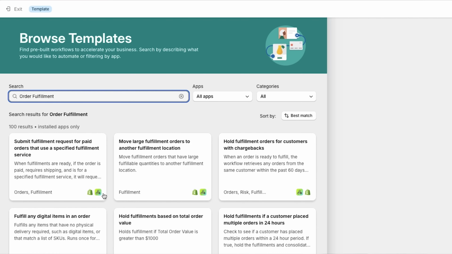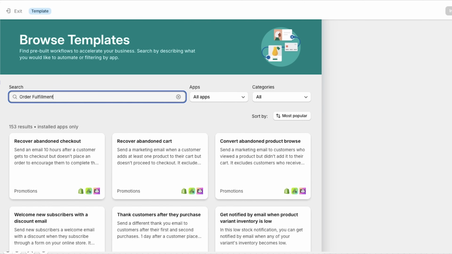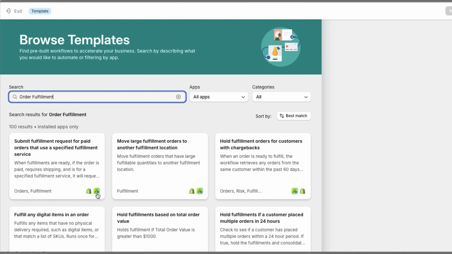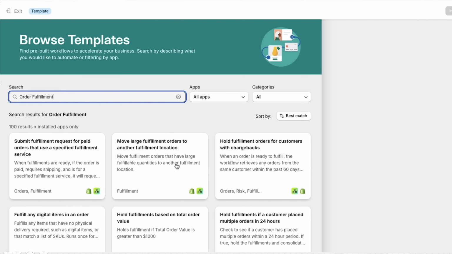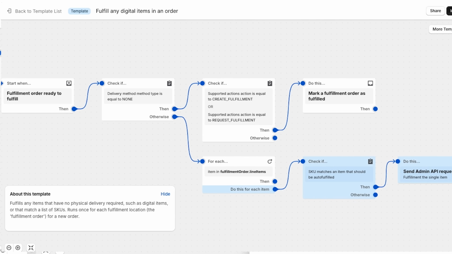So how do you set all this up? When you open the Flow app, you'll see at the top a button that says Browse Templates, Import, and Create Workflow. If you're unfamiliar with workflows entirely, then I suggest heading to Browse Templates. There you'll see examples such as Recover Abandoned Checkout, Payment Reminders sent after due date, etc. I'm going to select the trigger of an order being created. The condition I need is that the order needs to be fully purchased and include our kind of hot sauce.